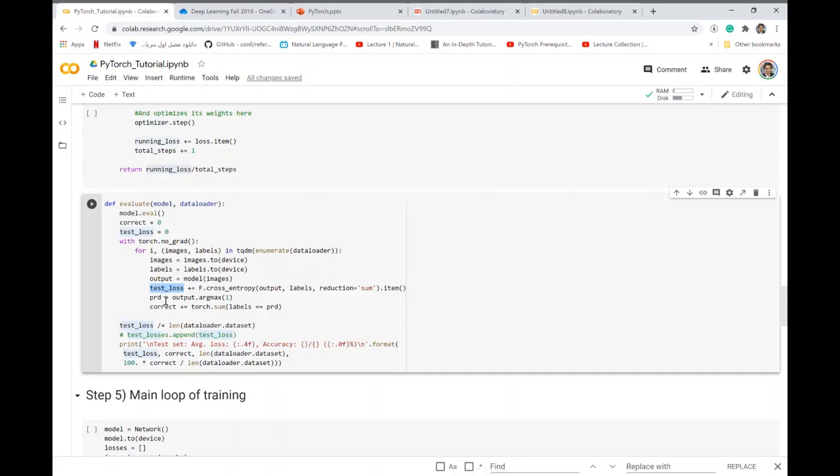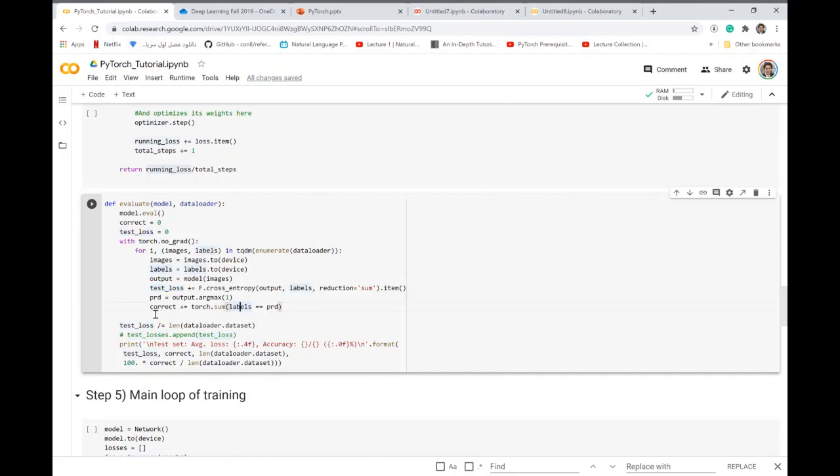Then in the next line, we can find the predicted classes for each image by getting an argmax over the output vector of the model. As you know, the output of the model is a vector with 10 elements where each element shows the probability of each class. So we can calculate the argmax to find the class with the maximum probability as the predicted class for that image.